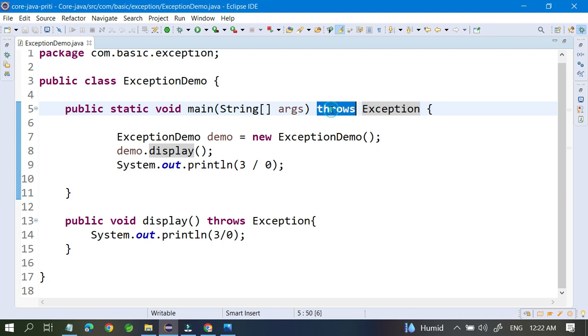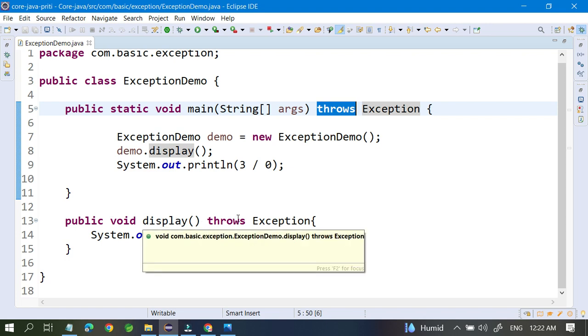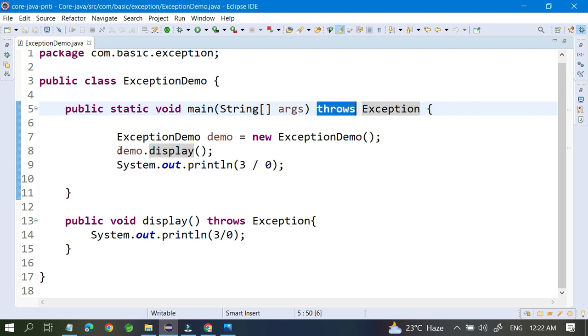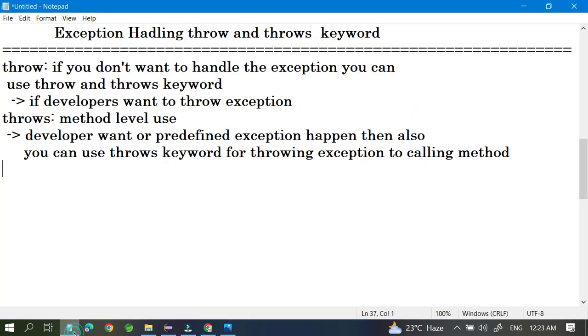We are using throws, like we are escaping the exception, we are sending it back from one method to another method, we are not handling it. We are just throwing the exception. He is saying, I have an exception but I don't want to handle it, I will throws. Whoever is the last caller, he will handle it, right. Okay, let's go to the other part. You understood what throws is: throws means escaping the exception.